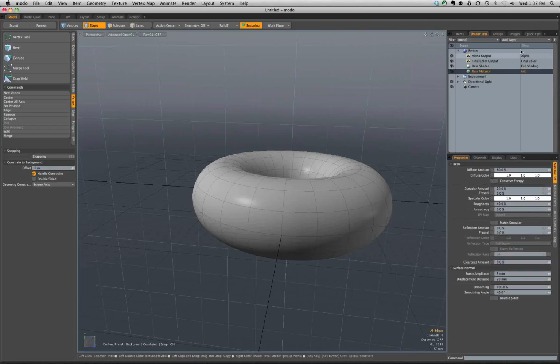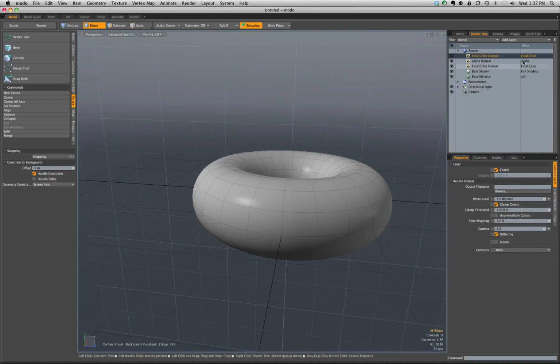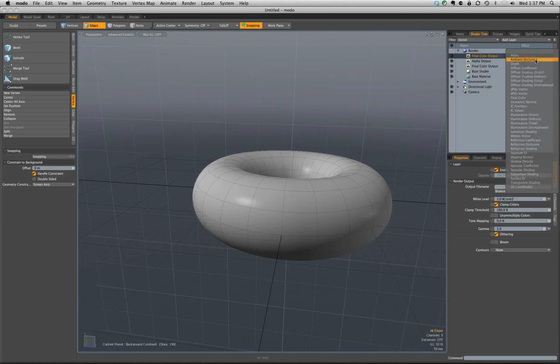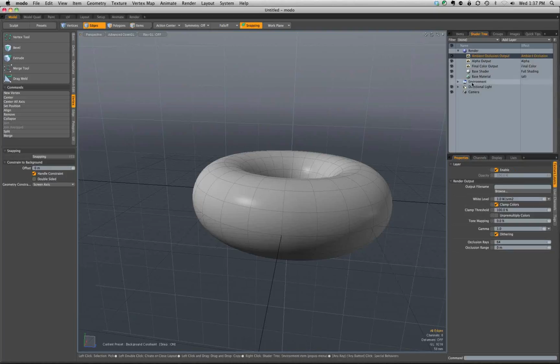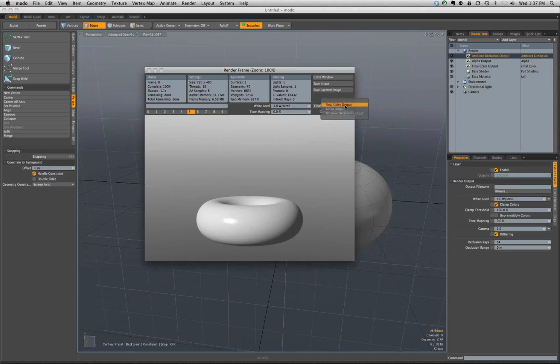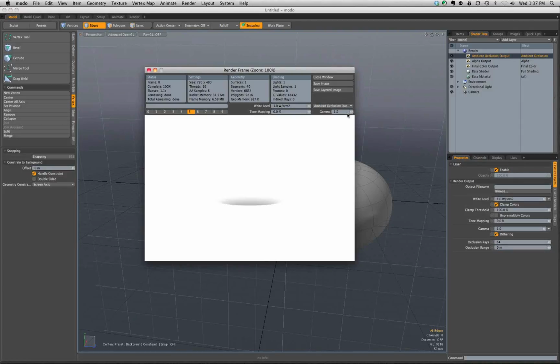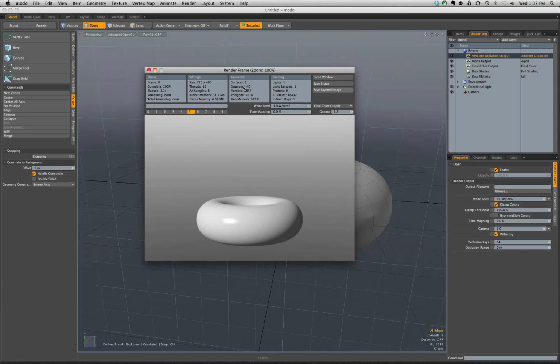So you would do another output, and I've not done one. What you want to do is add another render output like that. You've got your final color and your alpha, which are your defaults, and then add another one as ambient occlusion. And then when you do your render, you can just choose it right from there. Pretty simple. And just save that out. And if you don't need a final color, you could just remove that as well.